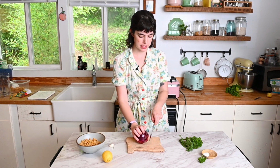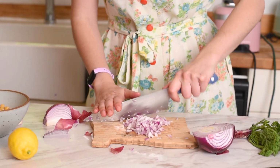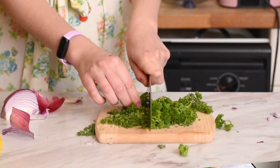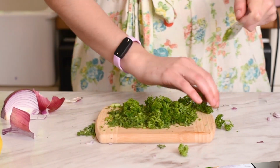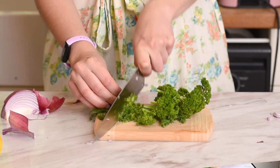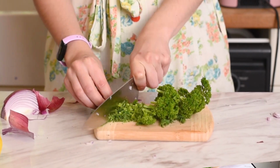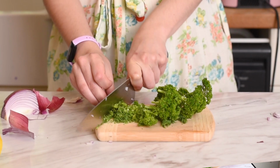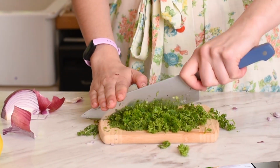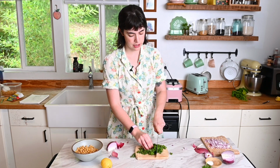First up, let's do this red onion. We just need 1/2 of finely chopped red onion. So I have already gone ahead and rinsed the dill and parsley. We're aiming for about 1/4 cup each. So once again, just chop it nice and fine. Unlike the basil in the last recipe that you can use dry, I recommend using fresh for this just because it does carry so much of the flavor. It's one of the most important ingredients here.